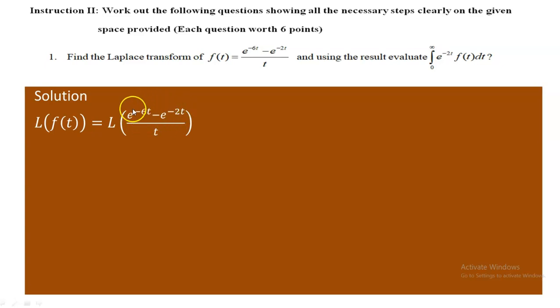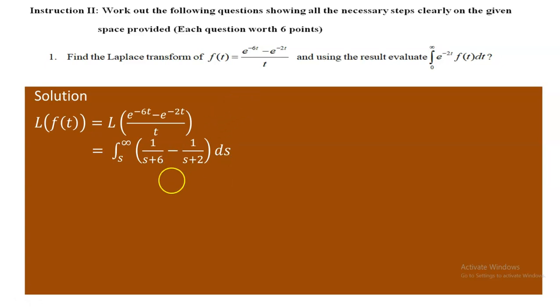So we have to find the Laplace of this numerator expression, which actually is 1 over s plus 6 for this particular case, minus 1 over s plus 2 for this one. So as I said, this is the integral from s to infinity of the Laplace of this, which is 1 over s plus 6, minus the Laplace of this one, which is 1 over s plus 2. This was the property we were having in the Laplace transformation.